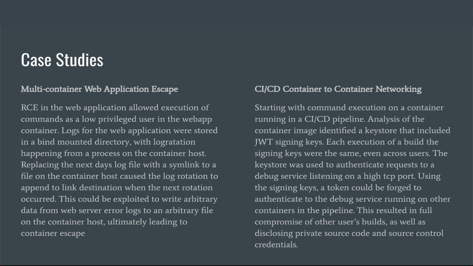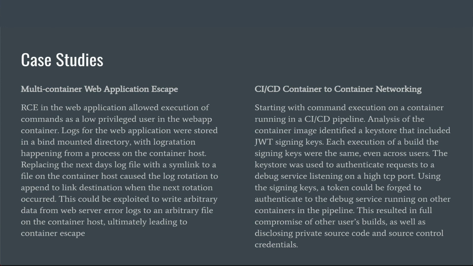As we mentioned earlier as one of our examples, they were able to leverage a symlink to a file on the container host, which caused the log rotation to append to the link destination when the next rotation occurred. This could have been exploited to write arbitrary data from the web server error logs to any arbitrary file on the container host, ultimately leading to a container escape.